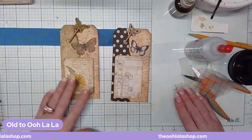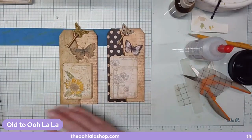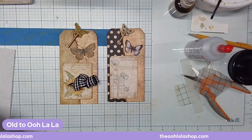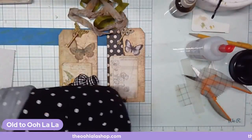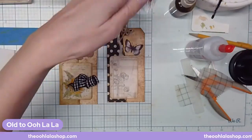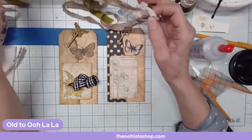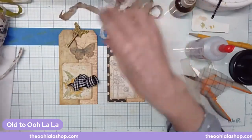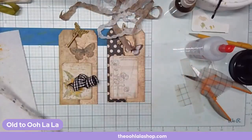Okay, let's talk about ribbon. Thank you, Lori. Okay, let's talk about ribbons. So I've got some ribbons here that I like. So my first thought is to do these colors with a base of, I'm doing the polka dot.